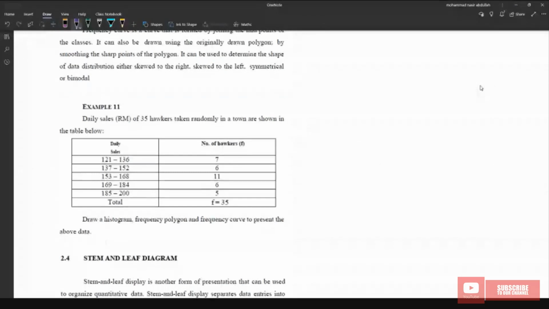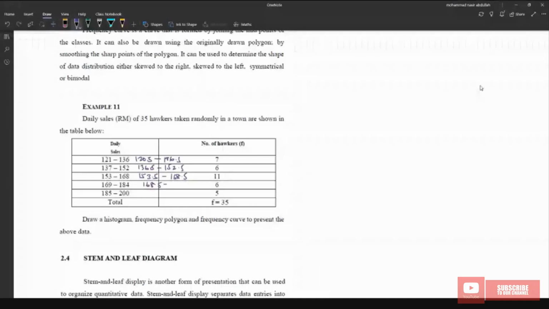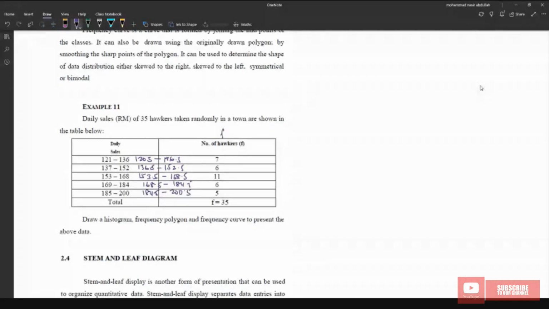So this one is 120.5 to 136.5, 136.5 to 152.5, 152.5 to 168.5, 168.5 to 184.5, 184.5 to 200.5. And these are the frequency values. So we want frequency values and class boundaries. Let's begin to create a histogram.